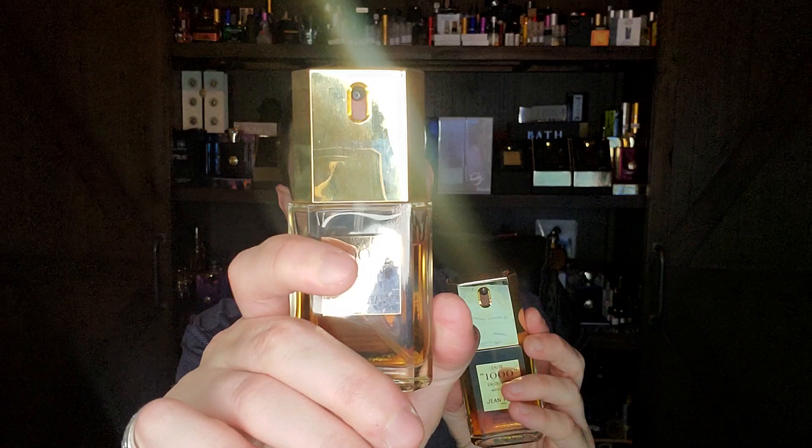These are discontinued now, so you really feel honored to have them. I think Anuj found these for me — very kind of him. One's a tester with the notes on it, the other is the eau de parfum. They're both stunning and I plan on wearing those very soon.